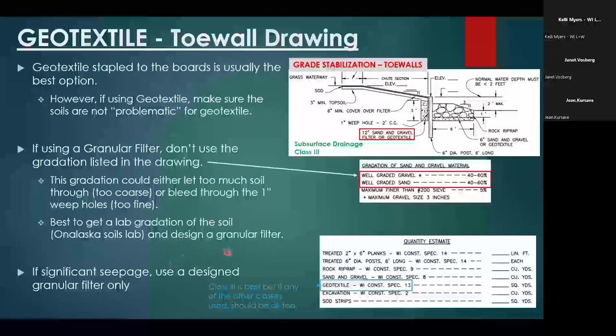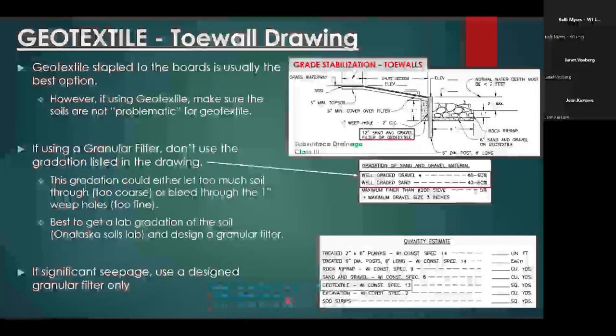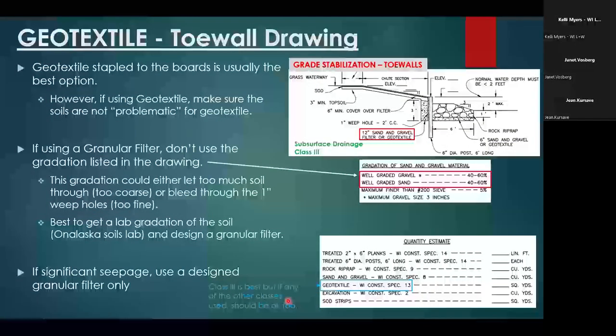And then the other thing right here, geotextiles. So class 3 is best, but if any of the other classes are used, it should be okay too, because in this situation, if you've got a lot of seepage coming through here, you should be putting a tile in to get that drainage out and around that toe wall. So for the type of drainage, just basically relieving hydrostatic pressure behind this wall, that's not a lot of water. Any of the classes of geotextile will work. I mean, 3 is cheapest. It's got good drainage, works well. But if they used a 1 or a 4, go ahead. It's fine, because it only has to let out a little bit of water.